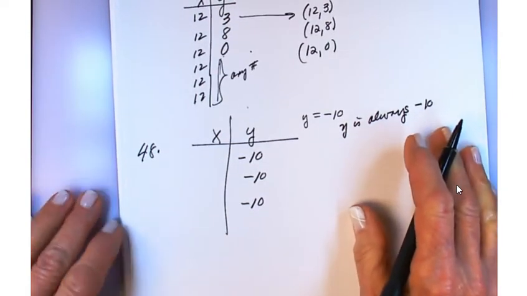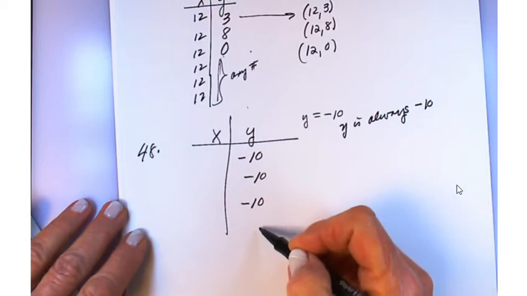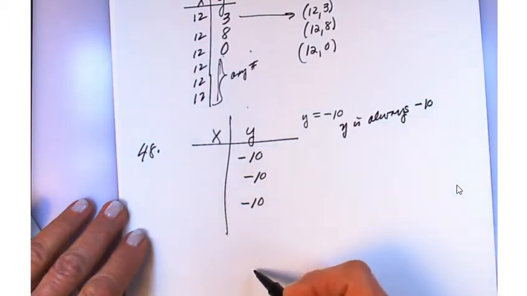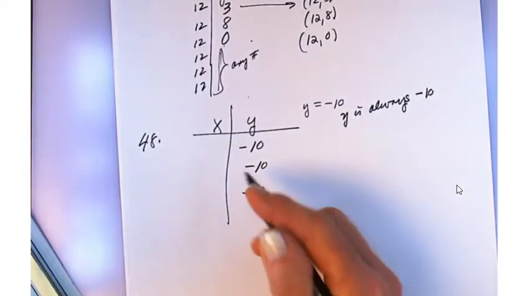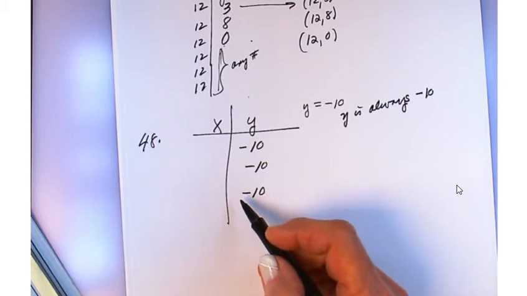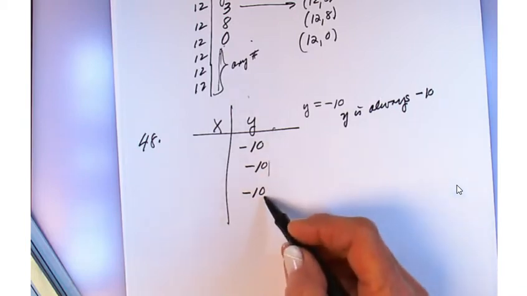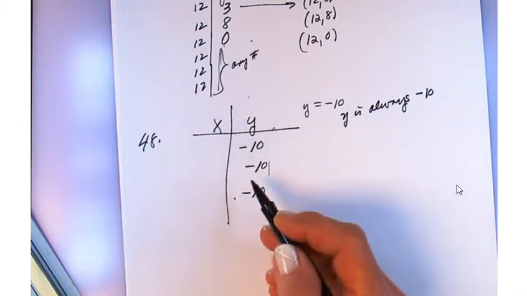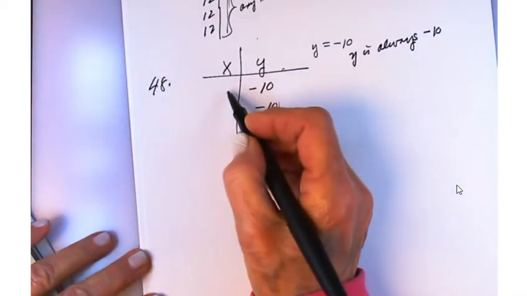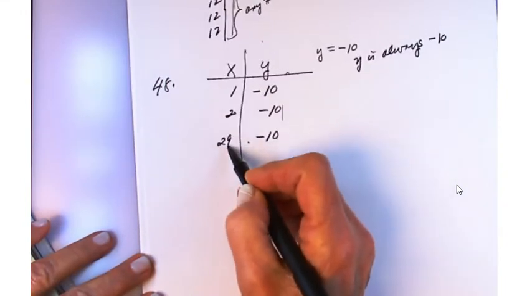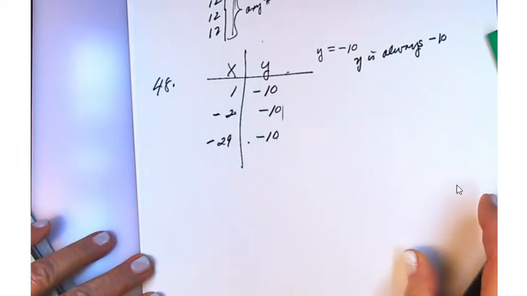So now we have y equals minus 10. I could have a numerous number minus 10. And we want to know, well, what are we going to put in for y? On number 48, y is minus 10 all of the time. What are we going to put in for x? And we could put in anything we choose for x. So he doesn't give us any hint there. So you could pick any number at all. You could pick 1, 2, 29, or you could pick these numbers here. That's always true. Okay?